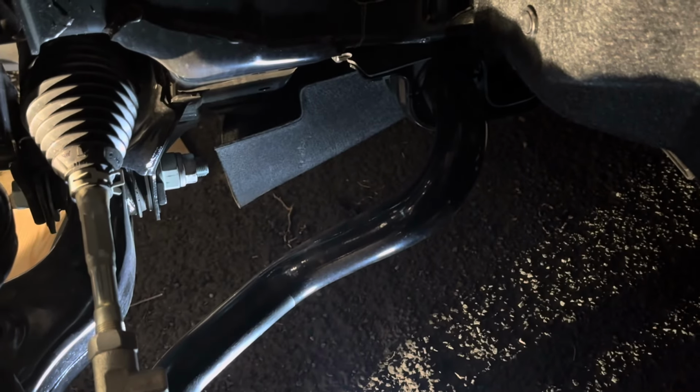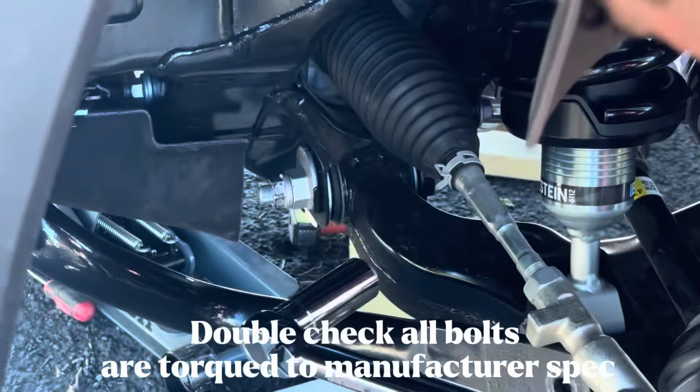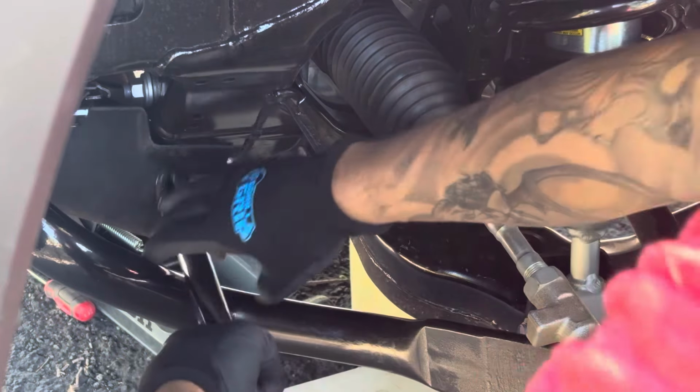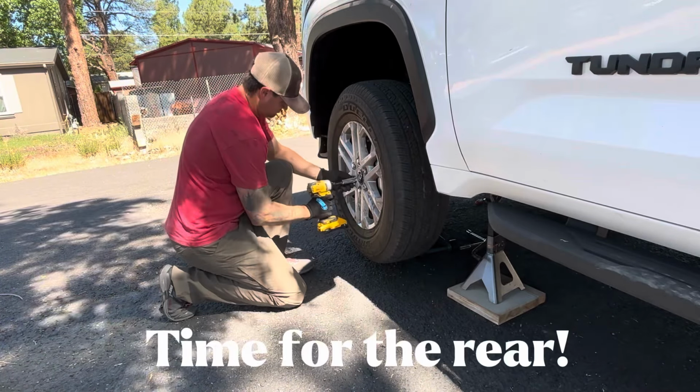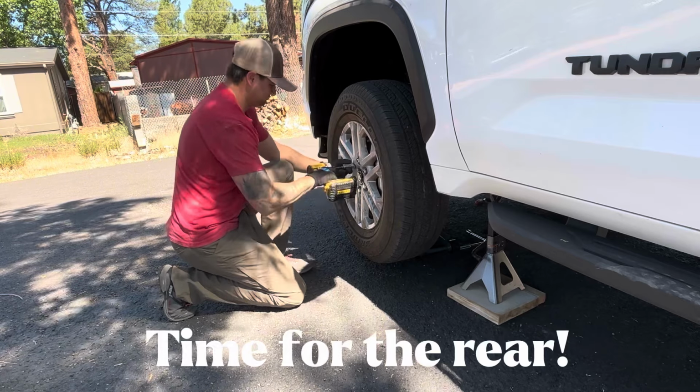Connect the sway bar at the lower control arm before lowering the vehicle down onto its tires and tightening the sway bar to the frame. Now torque down all the bolts one more time just to ensure that everything is to spec. Now that the front is done, go ahead and lower it and let's move on to the rear.